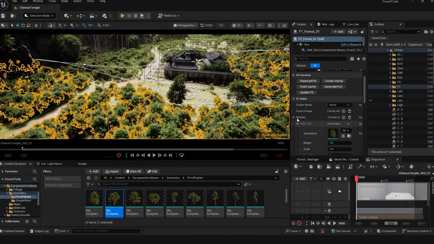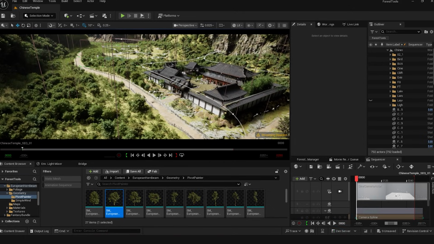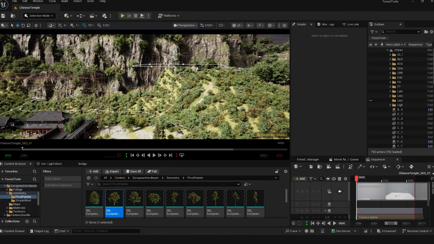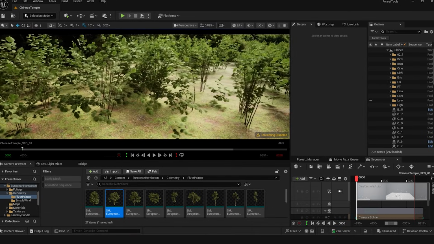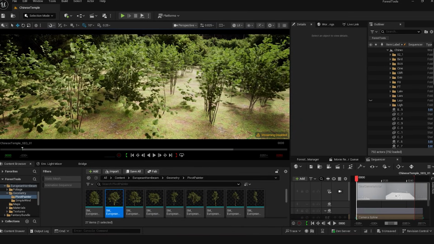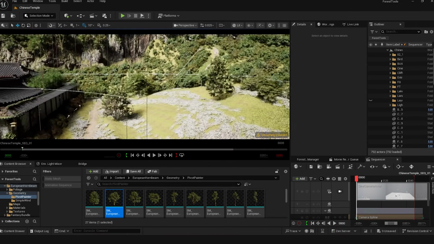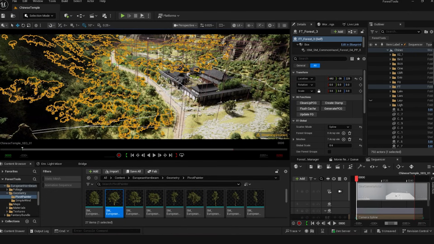I just scaled them down to 0.3 to fit the look and area of what I need, and to make it closer to the concept that we had. Now there are still some smaller bushes and stuff, and those are, I believe, raspberry and whatnot. But yeah, basically all of these are scattered with the spline.